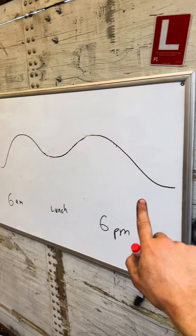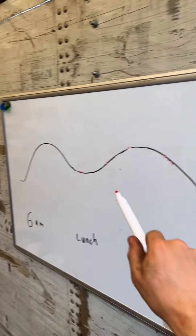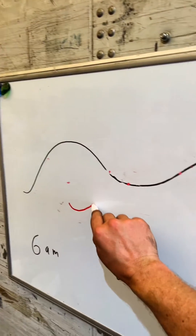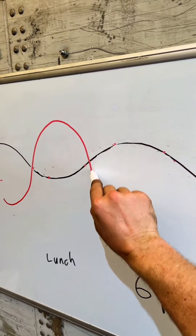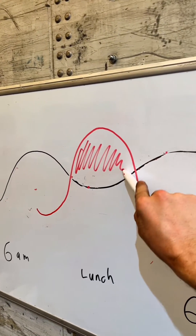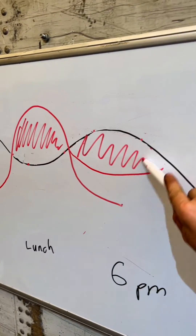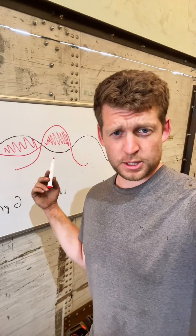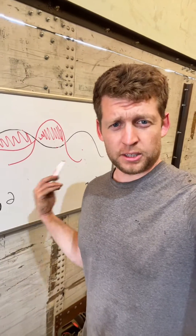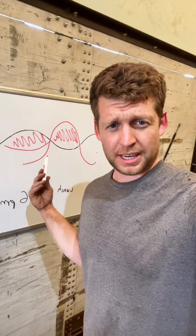So let's say this line here is your total power consumption for the day. In the mornings and in the evenings it's higher than it is for the rest of the day. Now with a south-facing array, your power is going to look something like that. You've got to take all this excess stuff that happens around lunchtime and fill it in with batteries. South-facing is going to give you more out of your panels, but you're going to need more panels to cover everything, and then a larger battery bank.